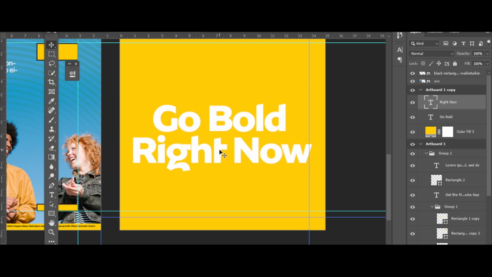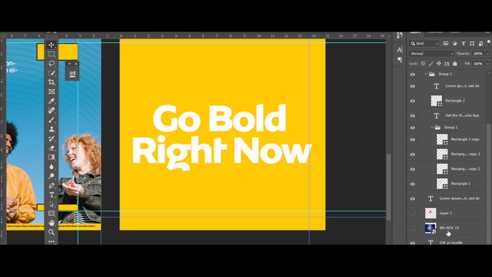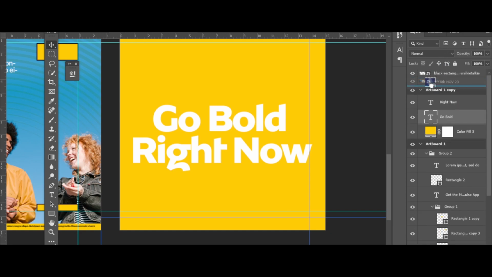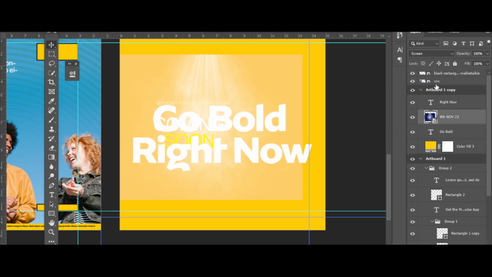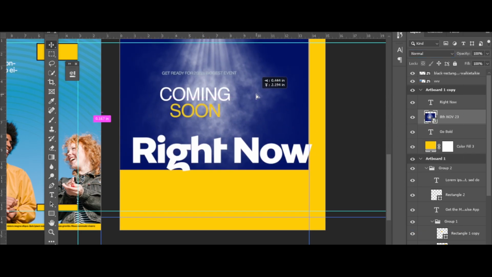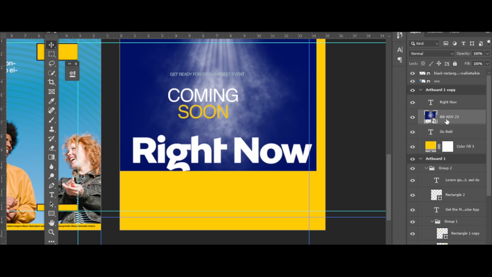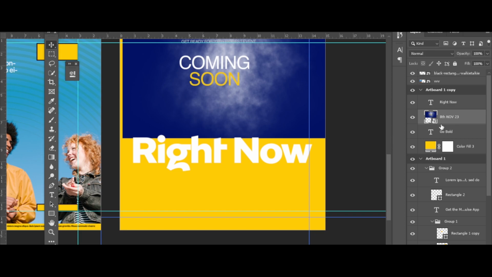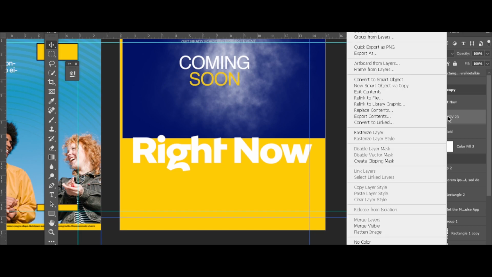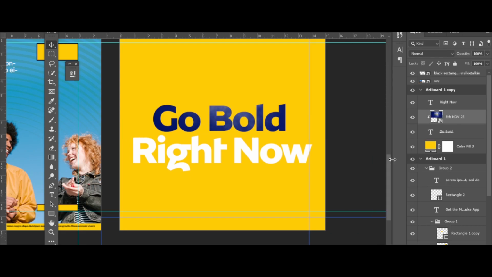I'm just going to show something basic here. There's something called clipping masks, right? For example, if I want some shape, let me carry this kind of shape right here. If I want this shape to appear in this kind of letters, like Go Bold, right? I can create what they call a clipping mask. So let me change the blend mode to normal or something. If I want it to appear in just these letters, I have to create what they call a clipping mask. With a clipping mask, you left click and then come to create clipping mask.